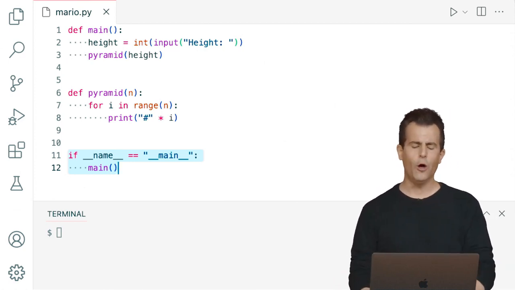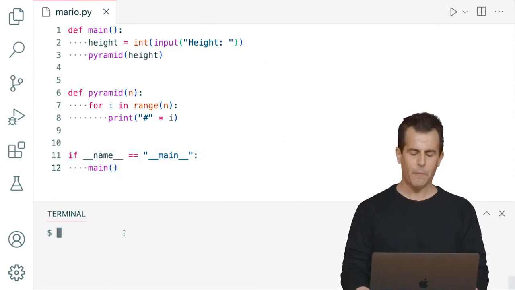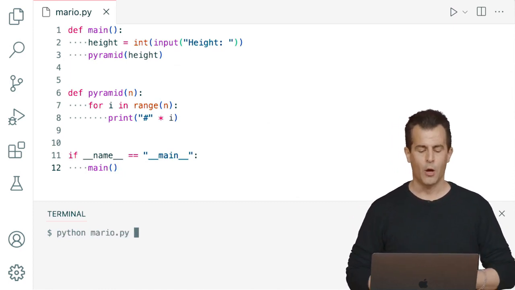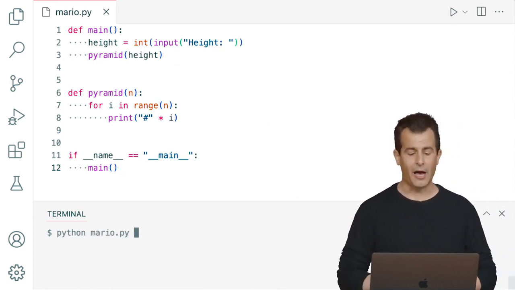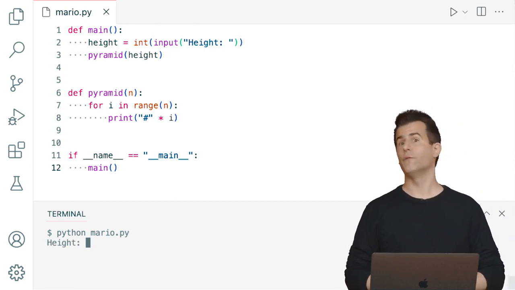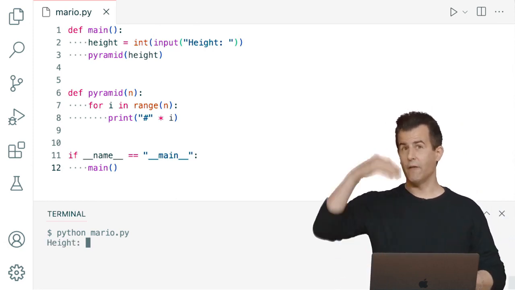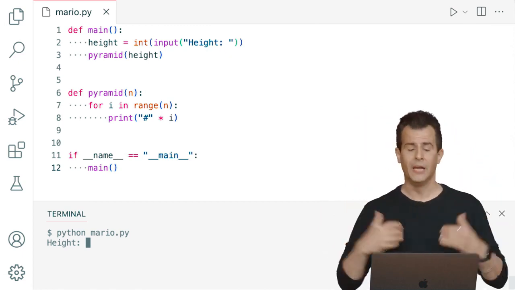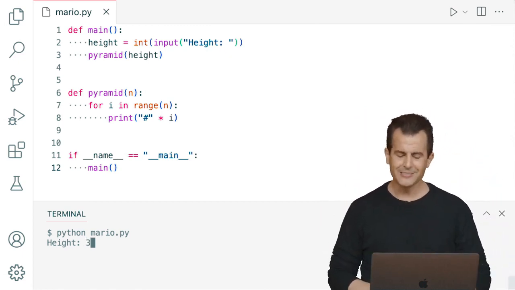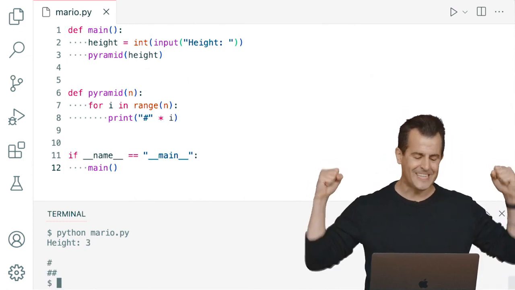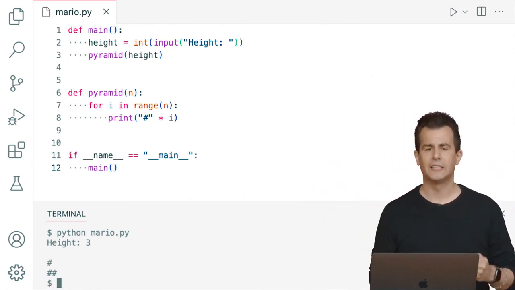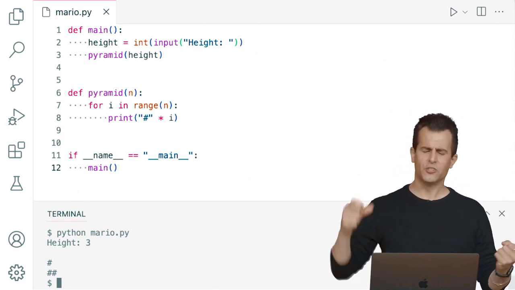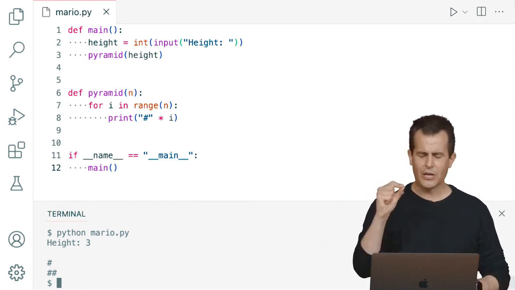But suppose now that I very enthusiastically went about trying to run this program, and so I went to my terminal window and ran python of mario.py, and then I went ahead and proposed a height of 3, the goal being to have 1 hash, 2 hashes, 3 hashes, so that the total pyramid is of height 3. I'm a little disappointed already to see that it's not quite correct, this output. I seem to have a pyramid really of height 2 because there's a blank line and then a single hash and then 2 hashes.